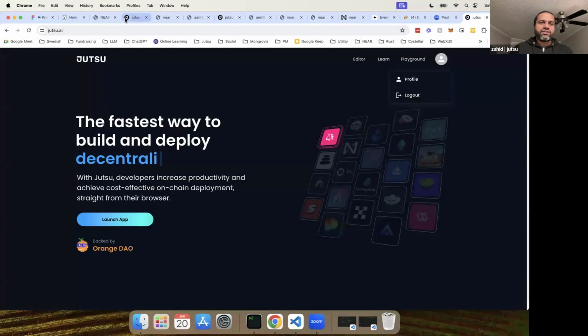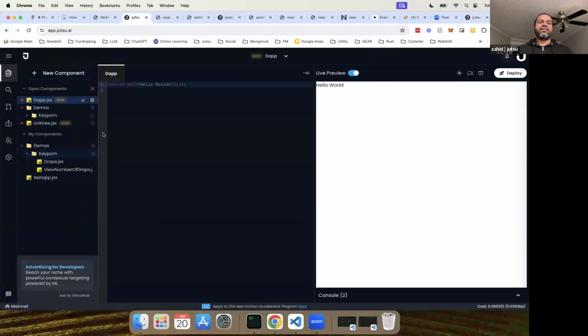When you launch your app, you'll see a web IDE. You can see it's very similar to VS Code, and there is a reason for that. This is where you will spend most of your time.